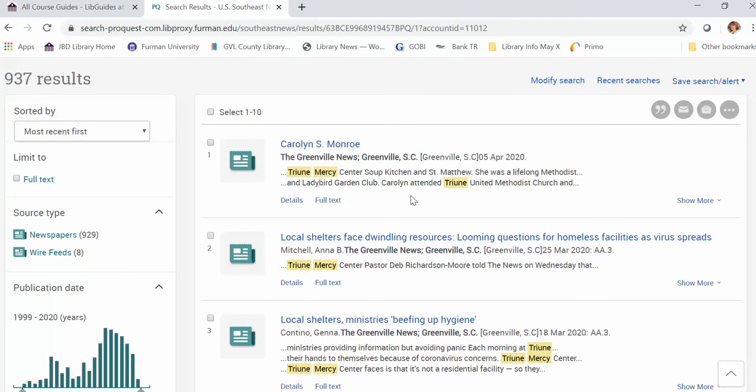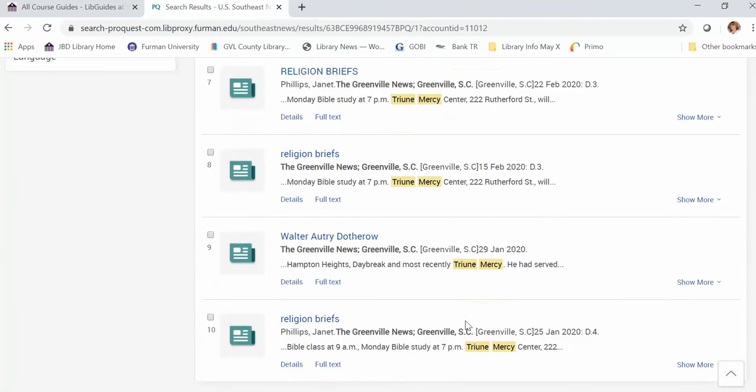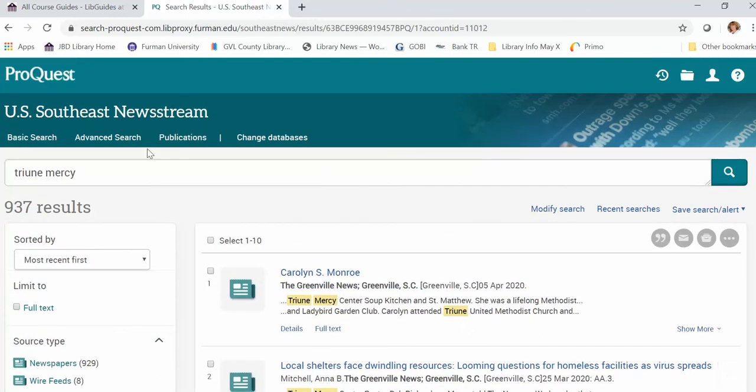So it's not great if you try to get into a lot of detail. The searches aren't always there, but for this one, it looks like it's pretty good. And so you could try something like homelessness or poverty or things like that, with varying amounts of success.